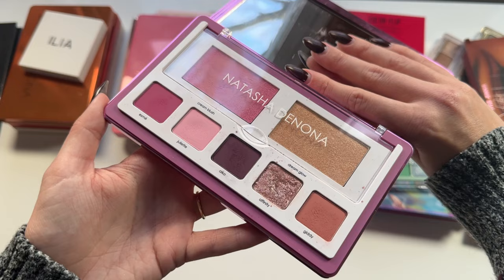Next, we got the ColourPop and Harry Potter collection. And there's no way I will ever get rid of this because I'm a big Harry Potter fan. This palette is cute. I haven't really used a lot of the colorful shades from here, just the neutrals. And I just haven't had a chance. Like, it's not often that you're like, oh, I'm going to use the Harry Potter collection palette today. You know what I mean? But I love it. I want to use more of this. This is super, super cute. Definitely a keep. Really gorgeous packaging.